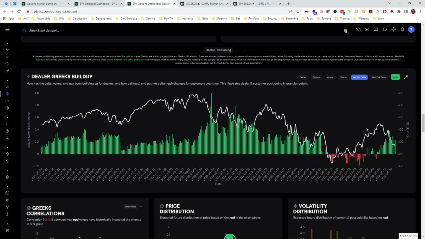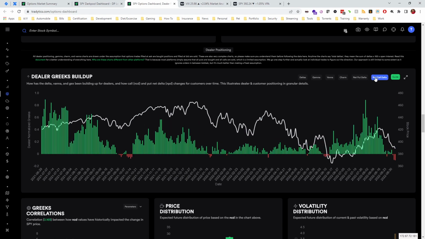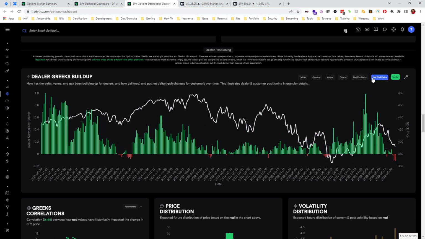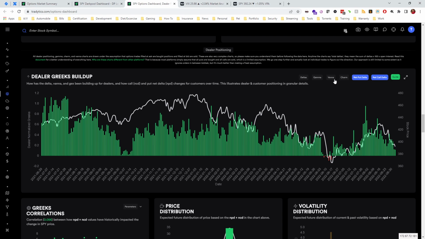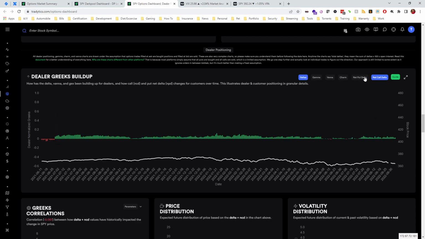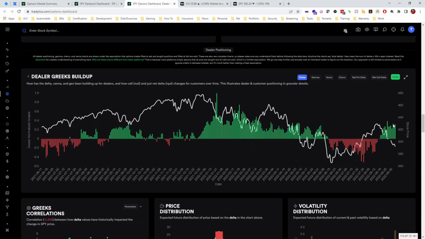But at the same time, we have to keep in mind that this will also heavily be used for hedging. It's not just speculative trader positions. Then we can also see net call deltas, and it's interesting to look at this stuff because you're seeing these metrics for the market as a whole. So we can look at all the dealer side deltas, all the positive deltas that dealers are hedging against.